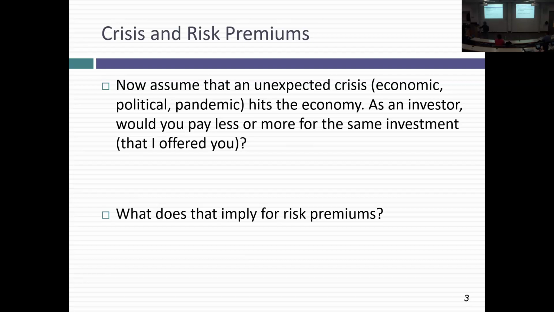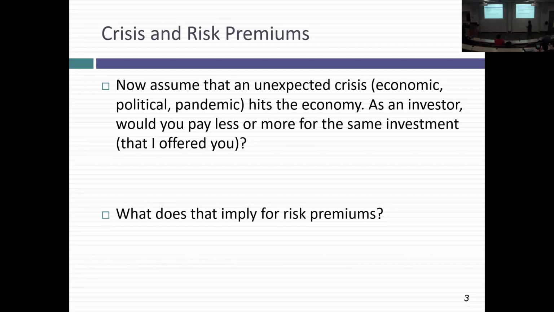What do you think they came back with as a number? Lower number or higher? They said there's more risk. I feel worried about those who will come back. They said, so the $10 I told you, I'd pay only $8. You can see what the equity risk premium did, right? 1/8 is 12.5%. The equity risk premium went from 6 to 8.5%. So when you have a crisis, you should expect to see the equity risk premium change.